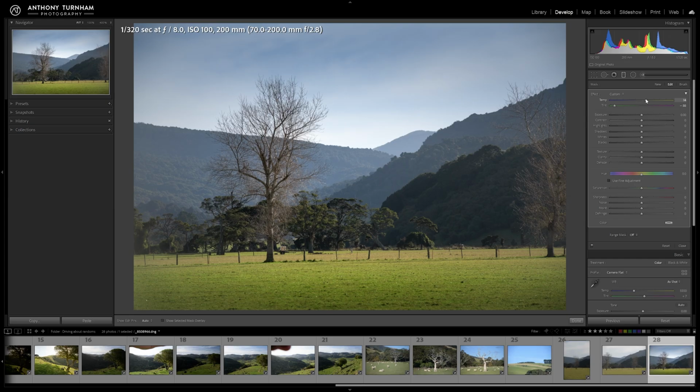Let's suppose for this photo we want to be a little bit more artistic, we want to push the boundaries of reality, and we're going to change the color of the grass. Great for illustration purposes. So let's do that. Rather than having green grass, let's push the temperature slider all the way up, and now the tint, I'm going to grab that and start pushing that up towards the magenta.